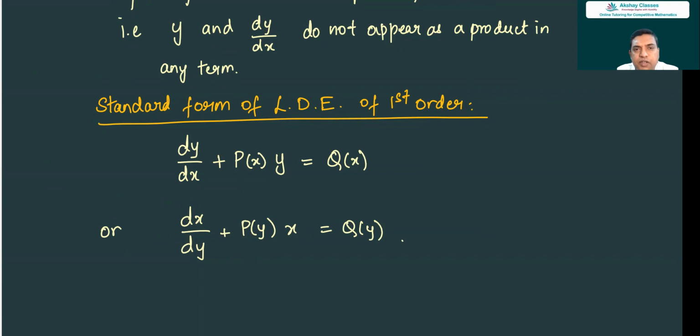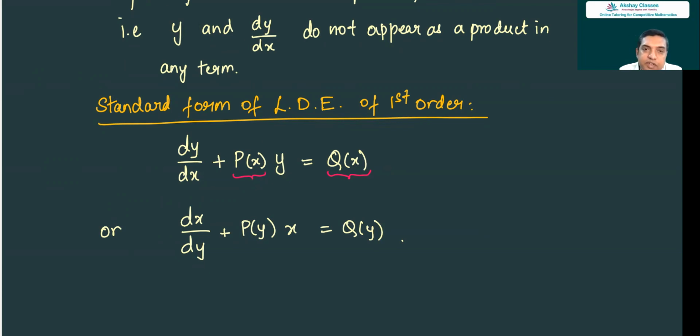Now, very important is observe this. This p of x and q of x can be any function, polynomials of any degree, sine, cos, that is trigonometric, logarithmic, exponential, anything. It doesn't make any difference. It can be called as a linear differential equation. We can have x power 10 also here, doesn't make any difference. X power 15 doesn't make any difference.